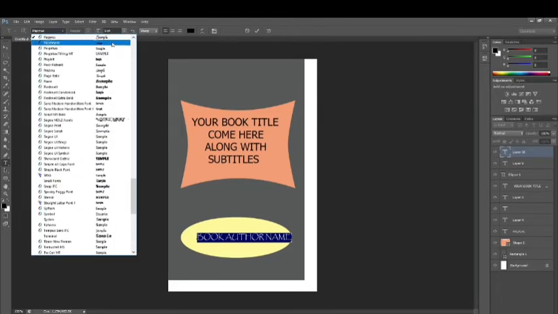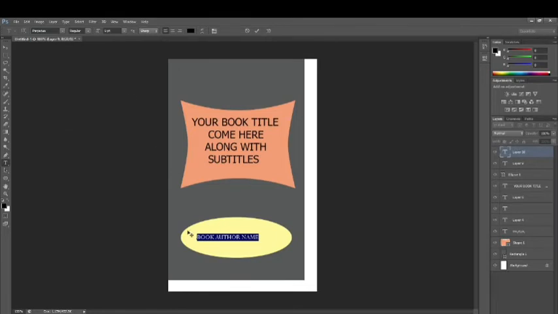So I'm going to choose a different font over here because this one is not looking that apt. Now this one is fine, book author name, but I think it's quite small, so I'm going to increase the size. So let me keep the size as it is, maybe 11 pt. Book author name, or you can write the publishing company name. You can be more creative with that, guys. Publisher name, or I could also write it as a publisher name. So you can write whatever you want, the author, the contributing person of the book. You can write all those things over here.